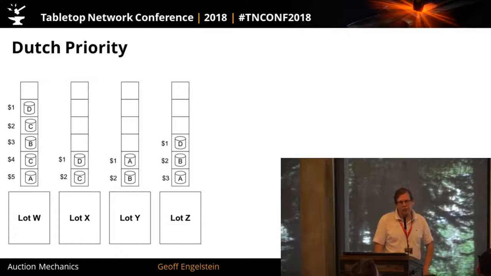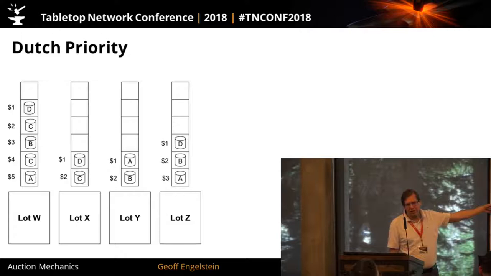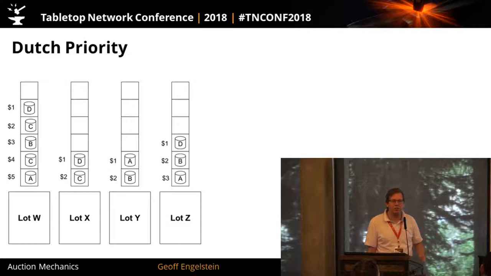Dutch priority is primarily used in De Spijker Stott — or Jorvik, the reworked version. You have multiple lots and players put pawns against each one. When everyone puts their pawns down, you go lot by lot: for lot W, player A — do you want it for $5? If player A says no, they take their marker off and you go to player C who would pay $4. If you see somebody on the first spot you can pile behind them just to pay more for it, or put your own marker behind theirs — there are a lot of interesting gamey mechanics. I think this is a willfully underrated game with a really terrific auction mechanic I'd love to see used in more games.